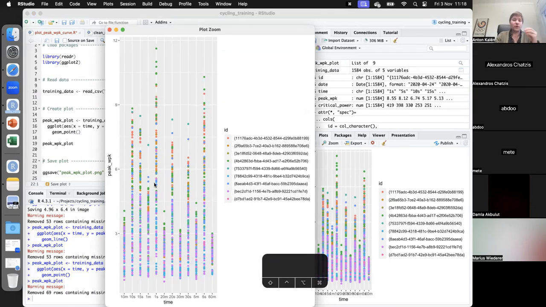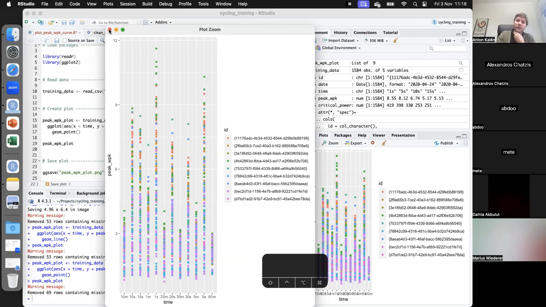For the geom point, you almost never need a group argument, because you have the different time points, you have the different values, you have different colors depending on which athlete it is. So you just create one dot for each observation, each row.